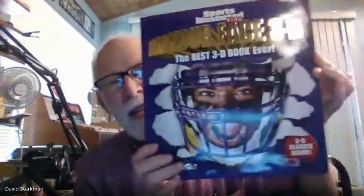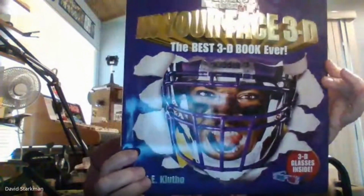And I'll put in one last plug. I mentioned anaglyph and the disadvantages, but there have been a series of books. I don't know if he's here today. Ron Labby is just a master at making anaglyphs. And this book, which they called In Your Face 3D, the best 3D book ever, I will say for color anaglyphs, it's one of the best anaglyph 3D books I know of. But I do love the side-by-side pair format, and that's the reason for the presentation today. So I thank you all, and if there are any questions, please ask. If I got something wrong, or if you can tell me if there's another over-under book I don't know about, I'd love to hear from you.